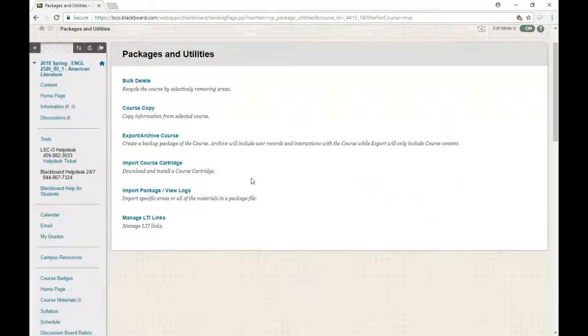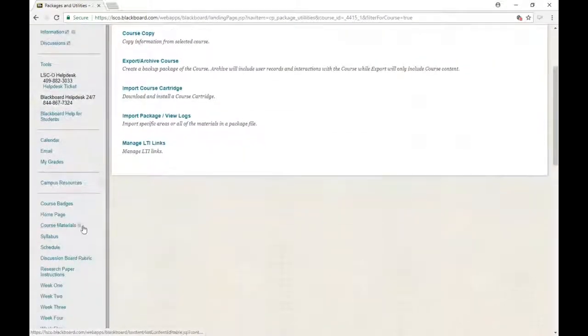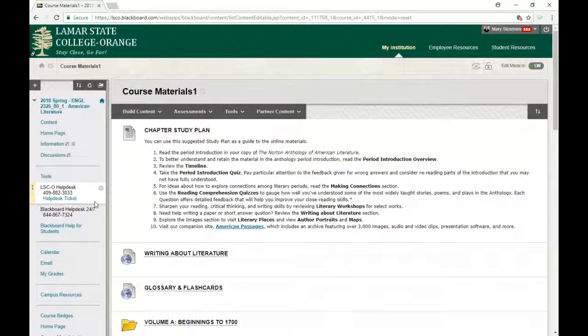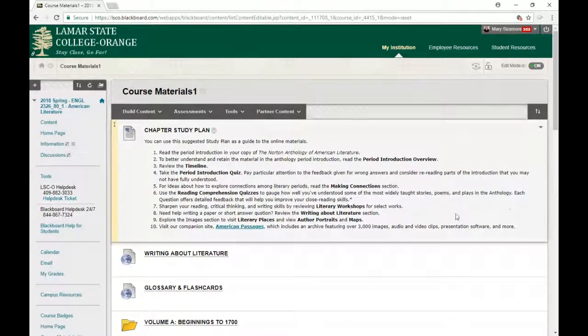The other thing that you're probably going to be using, or many instructors are using now, is an import package or a cartridge. This usually comes from a publisher. Most publishers now have some kind of a course package that comes with it. My American Lit classes, this is my American Lit, it's a great example. It comes with a course package. I imported the package, and it gave me, it's down here, all of these great course materials, instructor materials, tests, PowerPoint, and so forth. I strongly emphasize to use this as supplemental material. Don't let it guide your whole course, because you definitely want to be the sole designer behind your course.